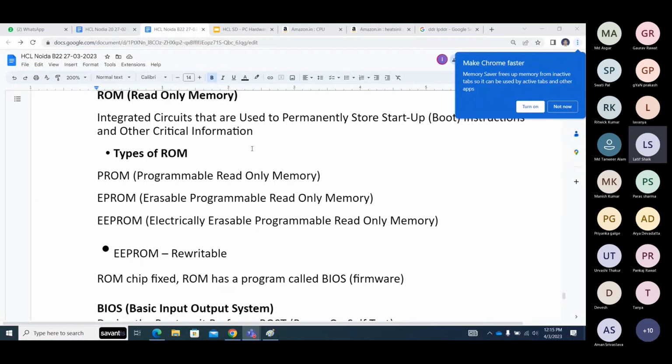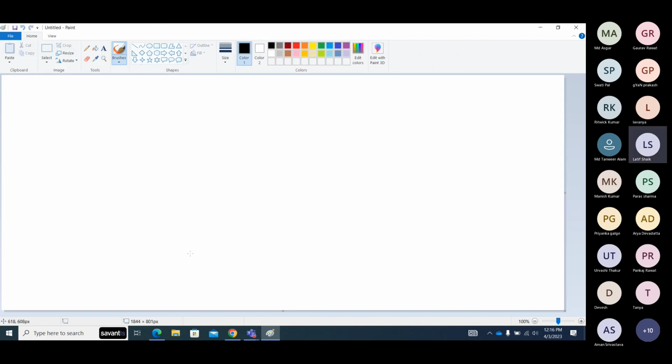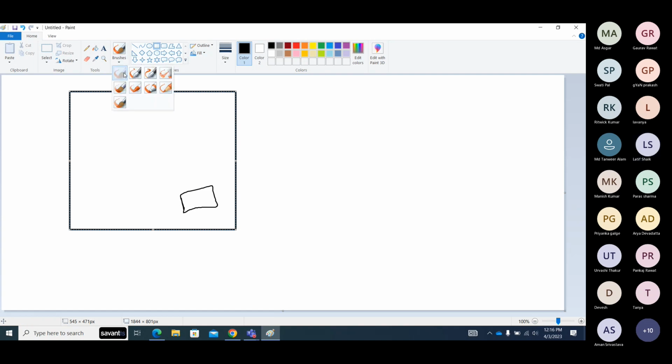ROM is an integrated circuit. It stores data permanently. It is a non-volatile memory type. ROM is a simple chip. It contains information about your motherboard built-in components. So for a ROM chip to store some instructions, I have to give that instruction to the manufacturer of ROM, and then the manufacturer puts the instruction into this ROM chip.